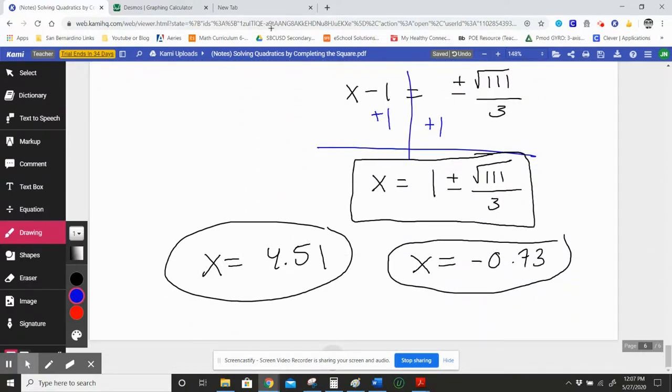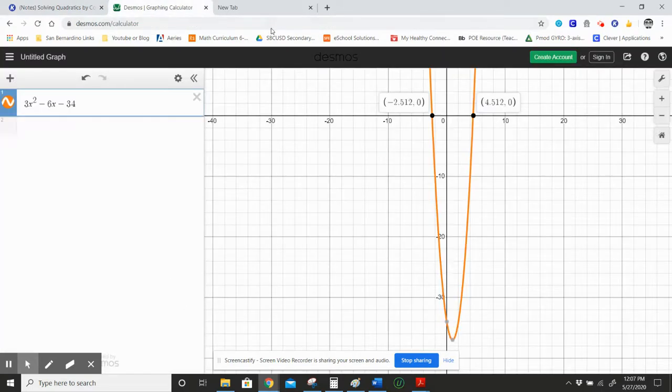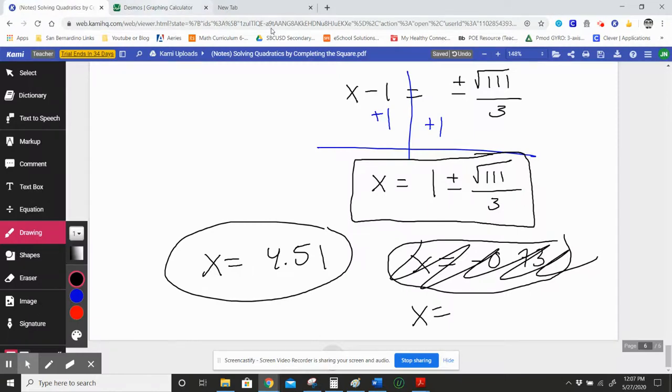Oh, see, I knew I did my math wrong somewhere here. So my calculator is giving me problems, but what was the other one? Negative 2.51. Yeah. If you check it with your calculator, I promise it will give you the correct answer. My calculator is just being dumb right now. So, anyways, check your work with Desmos if you can.